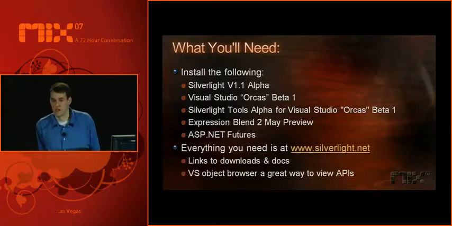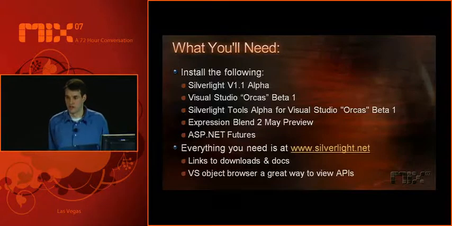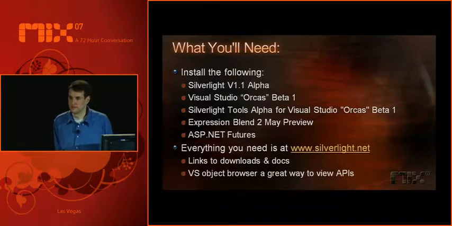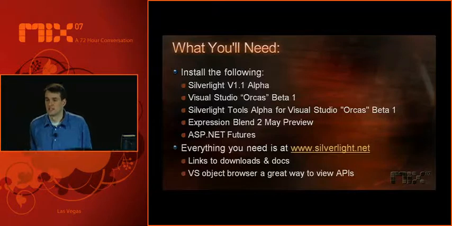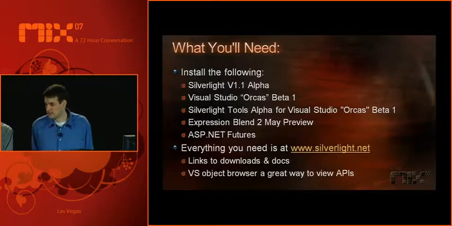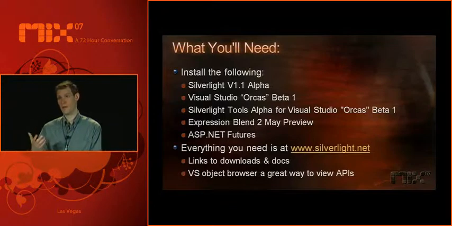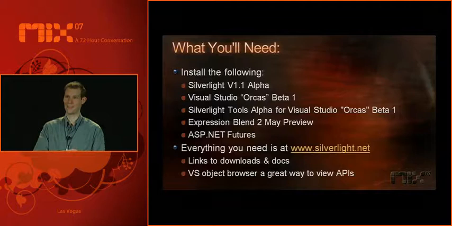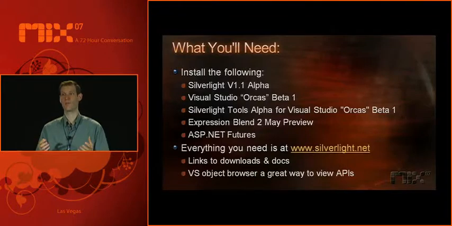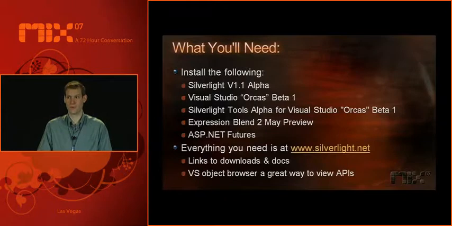Just looking at the code samples you were showing, I'm not sure if this is just for simplicity, but I noticed that you weren't wrapping your streams with a using statement. I was wondering if there are any new issues there with regard to garbage collection and disposable patterns. I can answer that. We've put a lot of effort into making sure that the memory model is exactly what you've come to expect with managed code, that if you're not using the object, it automatically gets garbage collected. I won't say there's never a memory leak, because it's possible to write managed code that accidentally holds on to data, but that should be exactly what you've come to expect from C# and other managed languages. Thanks.